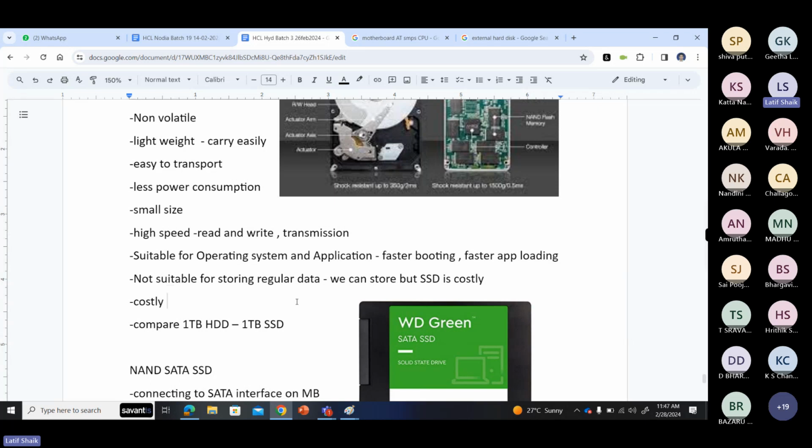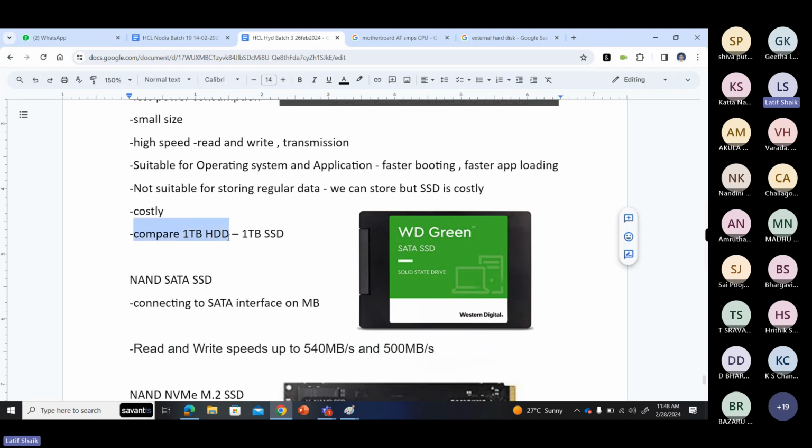But if you are doing multimedia graphics kind of work, you need both read and write speed for particular documents or Excel sheets on a particular application storage, right? Then SSDs are compulsory, you can go for it, but not to store additional data. Because SSD is comparatively costly. If you compare 1 TB of hard disk to 1 TB of SSD, it is almost double or triple the cost. Now, of course, SSDs also come in lesser cost.